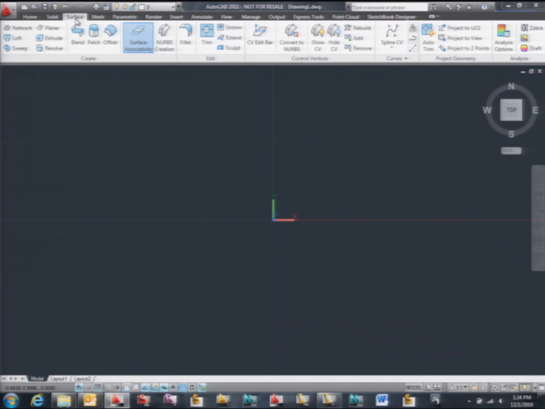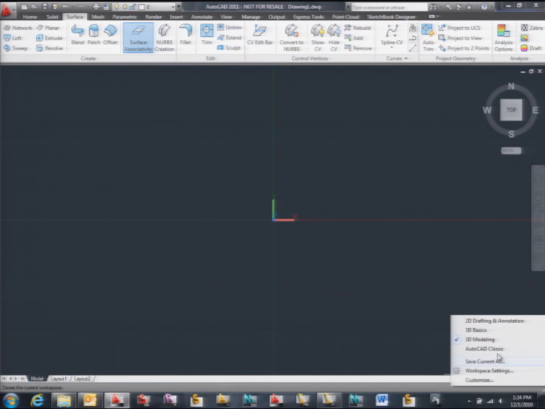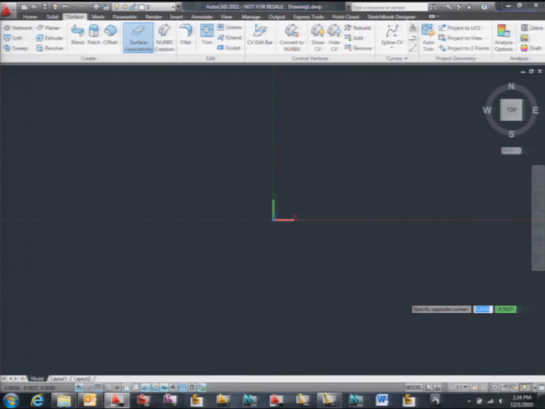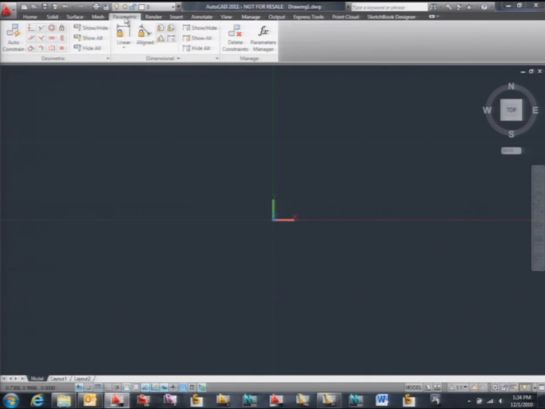The Surface toolbar is in the 3D Modeling workspace. My 3D Modeling workspace in particular is a little tweaked up. Maybe it's not the same as what comes out of the box. You will not see the Parametric panels tab on the 3D Modeling workspace. You may need to put it there if you want to use parametric modeling for surfaces.